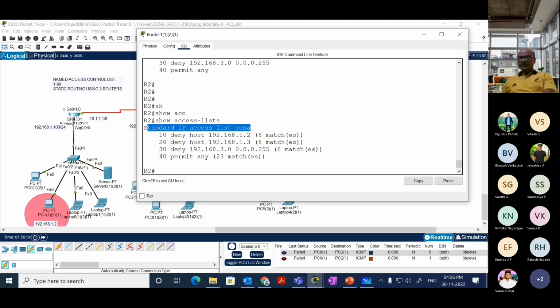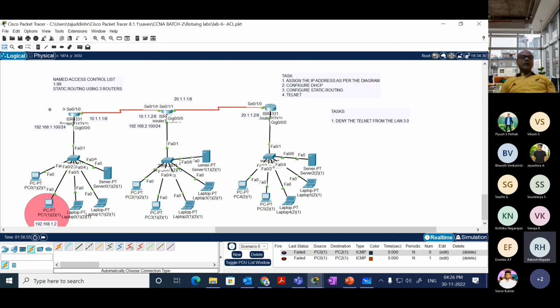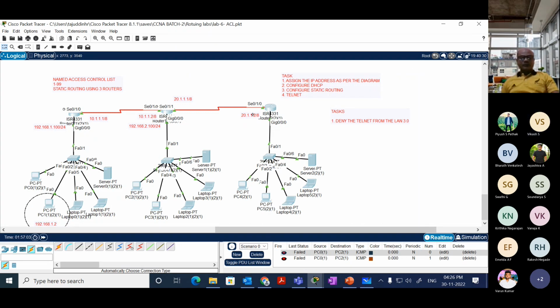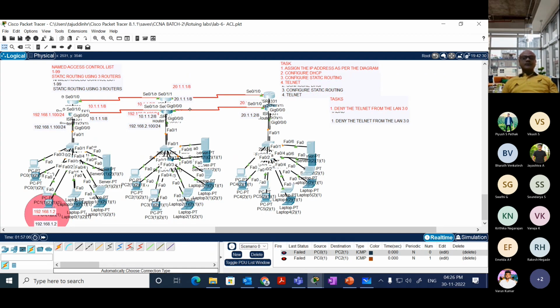Okay, I will draw the topology and send you this file, guys. Okay, so let me copy the same thing. I think, yeah, let me copy the same thing so that it will help you copy and paste.